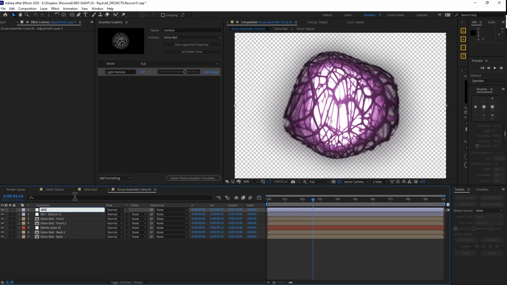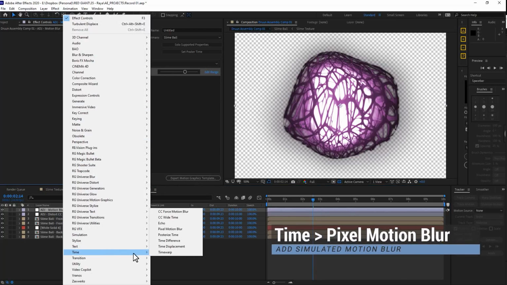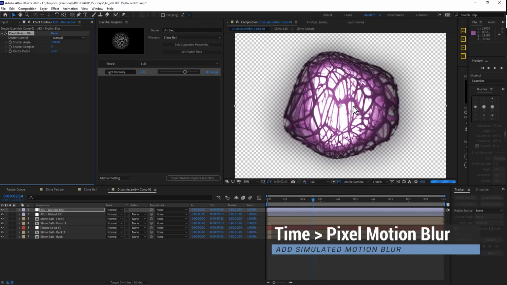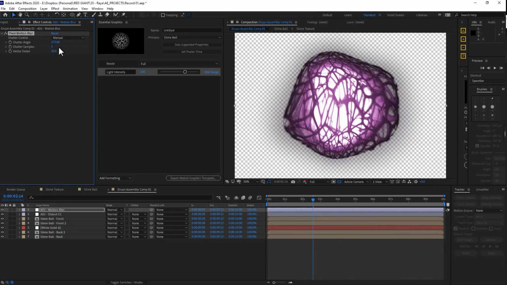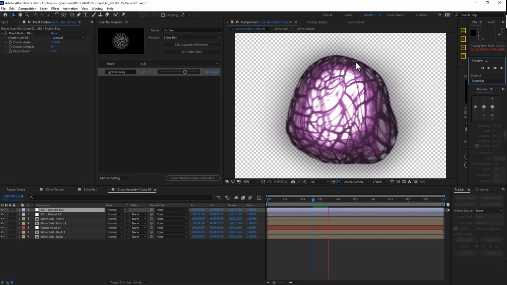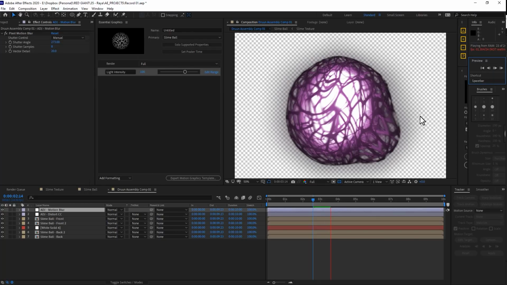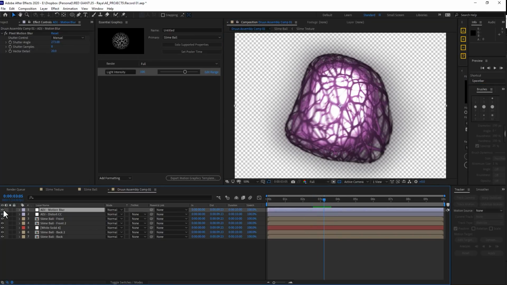One thing that can make it look even more realistic is if I add a top adjustment layer even above all this, and I'm going to make this the motion blur effect, where I'm going to go down to time and I'm going to use some pixel motion blur. And now I'll set the shutter angle to a little bit higher, and I'll also increase the shutter samples to something like 8. And now you can see as I play through this, there's some really cool motion blur, which makes this look a lot more organic, a lot more realistic, but it is a little bit of a bear on the renderer, so I'm going to just turn off that layer for now, and we can turn it on before we render the final one in the end.